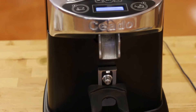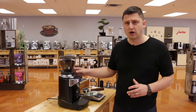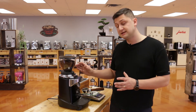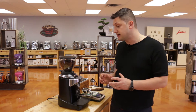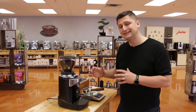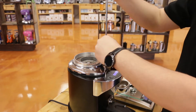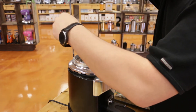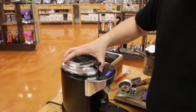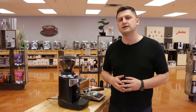The first unique feature is the grind adjustment mechanism. The Chiato is a stepless grinder, which means you have an infinite range of adjustment. However, what makes it unique is the burr carrier is independent of the grinder. It's held in place with three screws, and the reason why this is important — if I want to clean my burrs, all I have to do is remove these three Phillips head screws, lift up the chamber, clean my burrs, and when I put it back into place, my grind setting doesn't change. There's no other grinder on the market that does that.